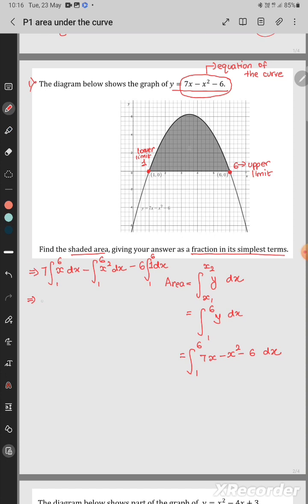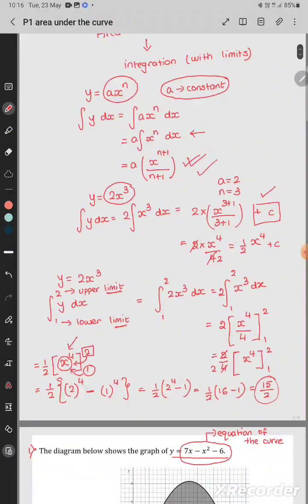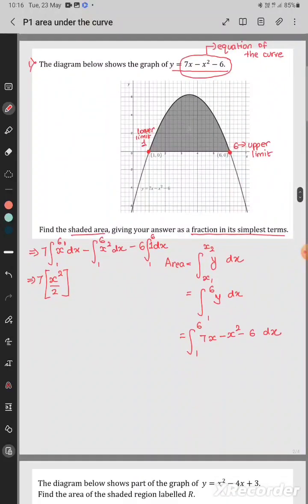So now the next step, integrate it. So x squared by 2, right? Why? Because this is basically x to the power of 1. If we use this formula that we had learned earlier, x to the power of 1 plus 1 by 1 plus 1, that's x to the power of 2 by 2. That is what I've written over here. Write the limits on this side. Minus x to the power of 2 plus 1, so that's x cubed by 2 plus 1, which is 3. Again, write the limits on this side.